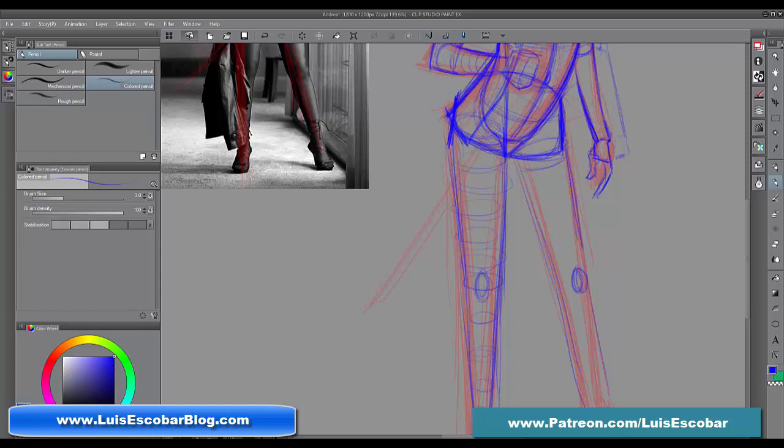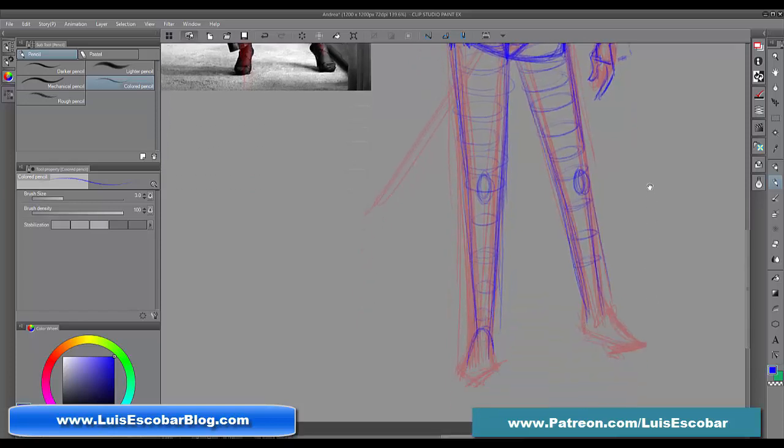I'm not making a robot. My shapes are fluid. They're not abruptly ending in corners. There's no reason for it.